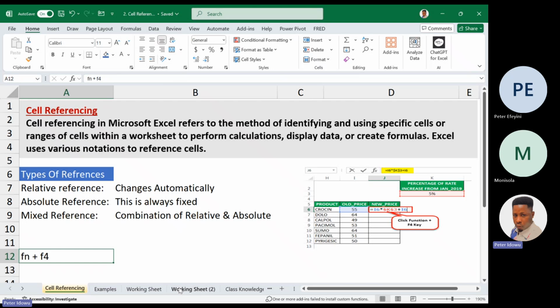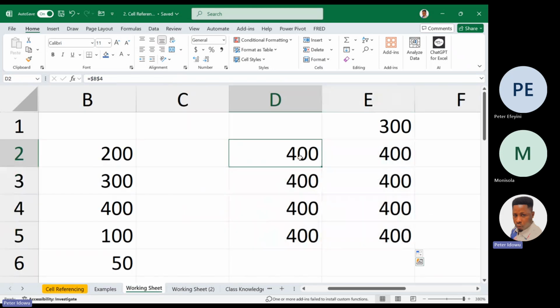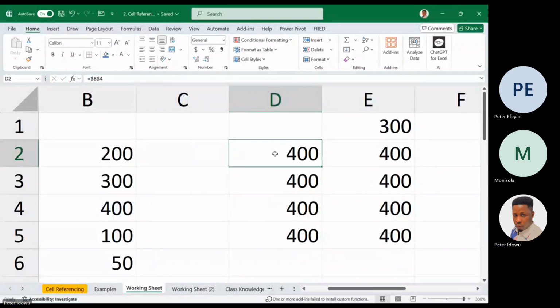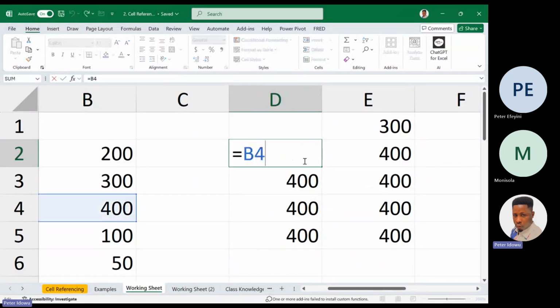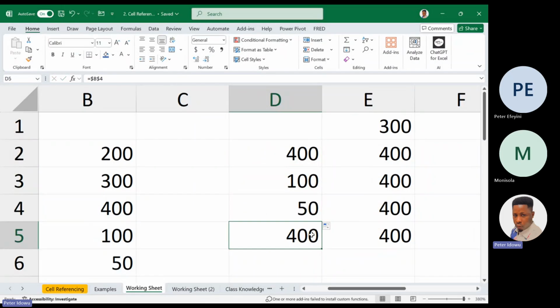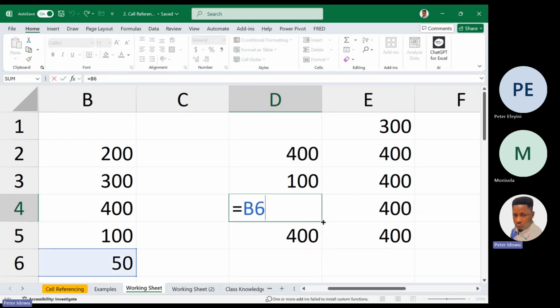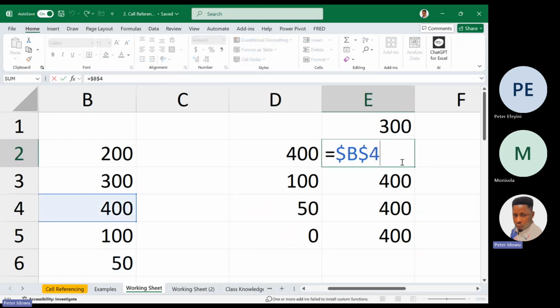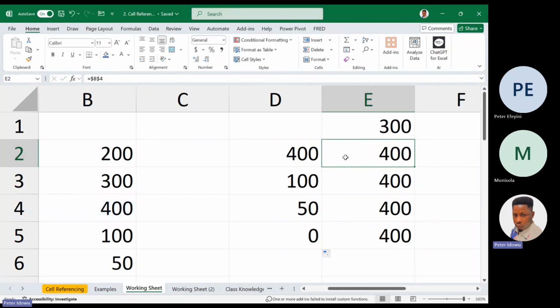A relative reference is independent without a dollar sign, right? It's not locked, it moves freely. As I drag down, it goes to the next one, and as I drag down again. This is where you start from. But a constant reference, because you have added a dollar sign to it, remains constant.